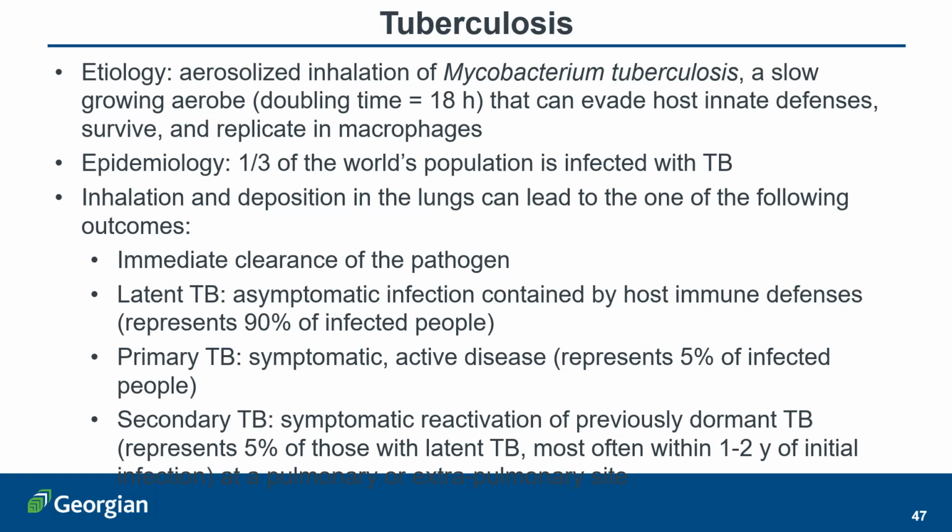If you've been infected with Mycobacterium tuberculosis and develop latent tuberculosis, if you go 1 or 2 years after being infected, in many cases you wouldn't know you've been infected, but if primary TB doesn't develop within the first year or two of infection, then you're usually fine. It means that the immune system has successfully suppressed it. It hasn't cleared it, but suppressed it. And primary tuberculosis is unlikely to develop. Those who do develop secondary tuberculosis develop it within the first year or two of the initial infection.